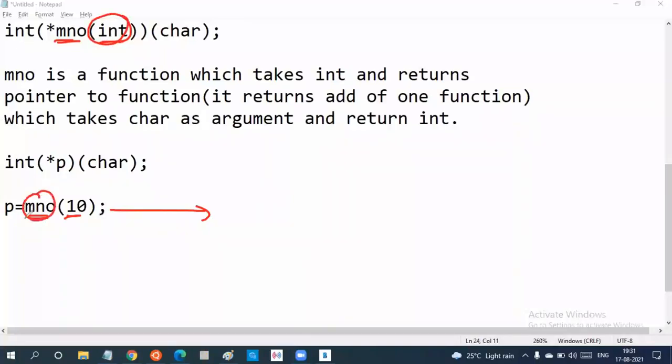What is this MNO returning? A pointer to one function. That function takes a character as an argument and returns an integer. So I am catching that function pointer. Okay, sir. Getting the point? A little bit complicated declaration.